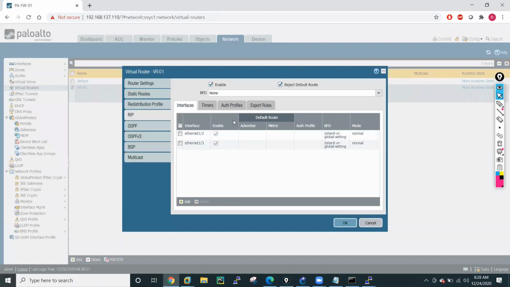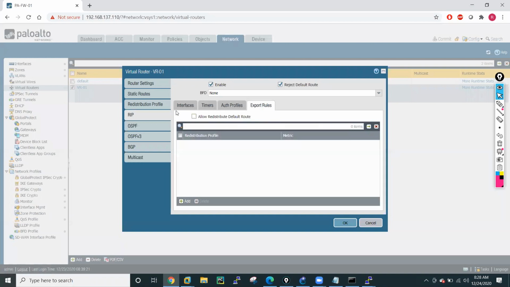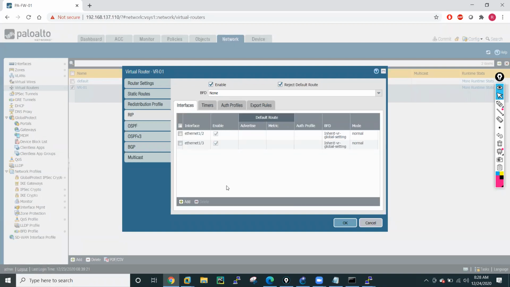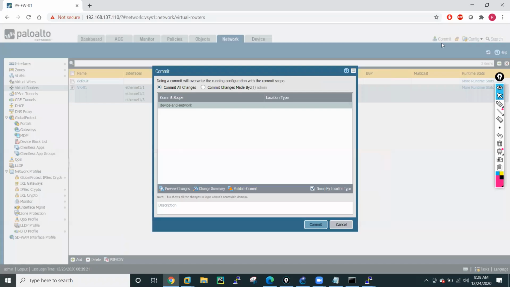Okay, timers, export, these things I don't want to use. I'll just set okay and let me commit my changes.